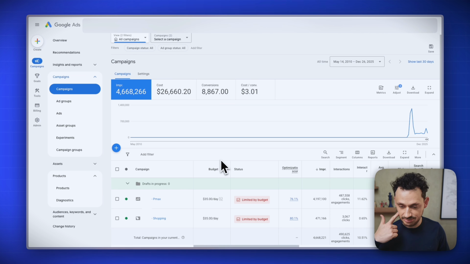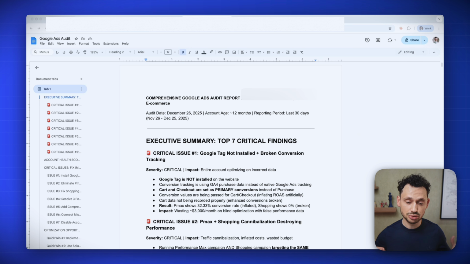Another thing is that both of these campaigns don't have segmentation. I talked about it before with the products in shopping campaign. Same thing applies to PMAX. It has just one asset group, and that's it. One asset group, small budget for 10,000 products targeting the whole US. That's a big issue.